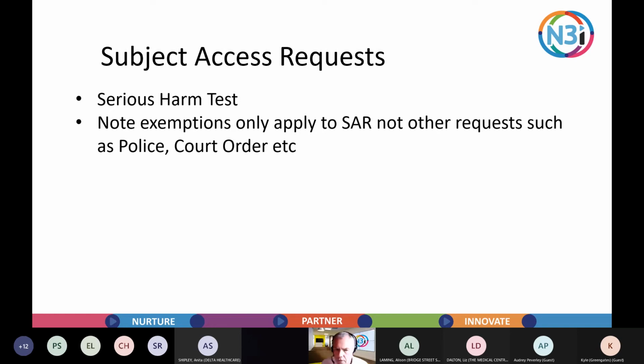However, it's quite right when you give the information to the court that you either have a discussion with them, or that you put something on the record to say there is some very serious information here, it's very sensitive, you need to be aware of it. So to make the court aware, because when you put information as evidence in front of a court, then that becomes public knowledge.